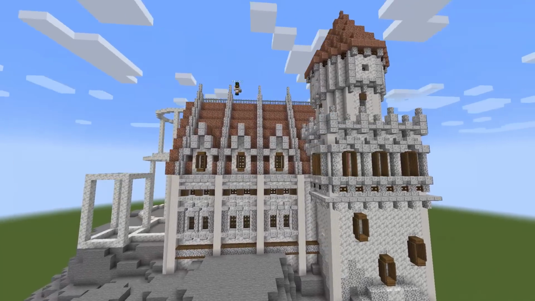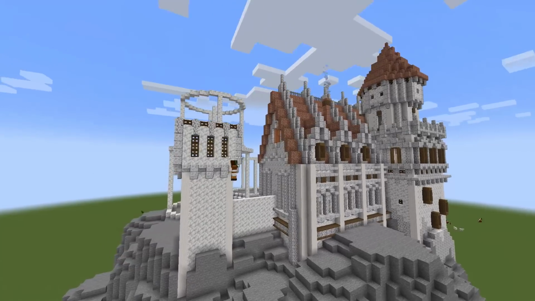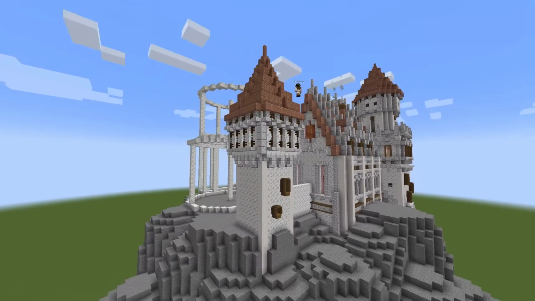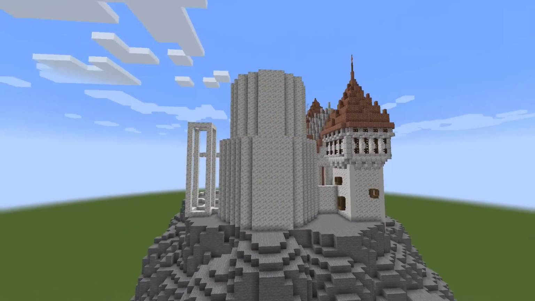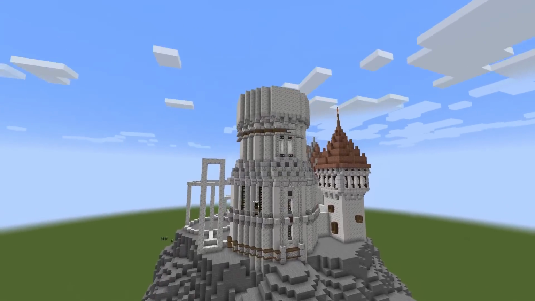And although this is probably my least favourite of all the new blocks, this is one of my favourite castles that I've built, as it's just so bright in colour and just stands out so much, especially with the granite roof, which I think really contrasts with the whiteness of this new calcite block.